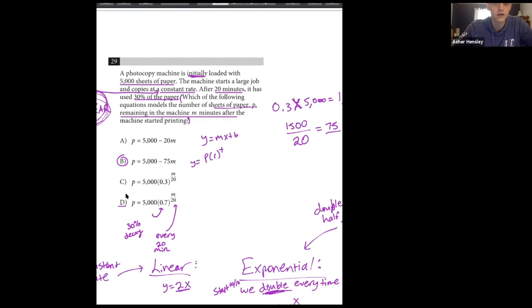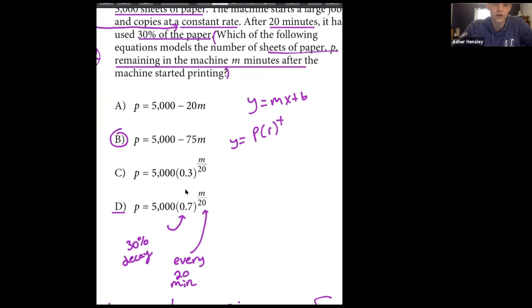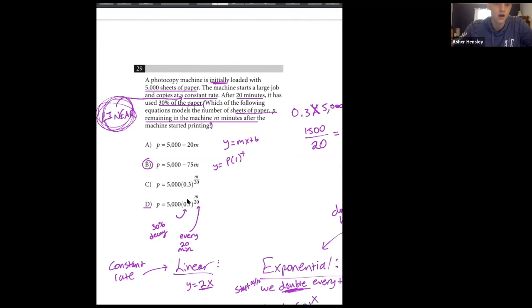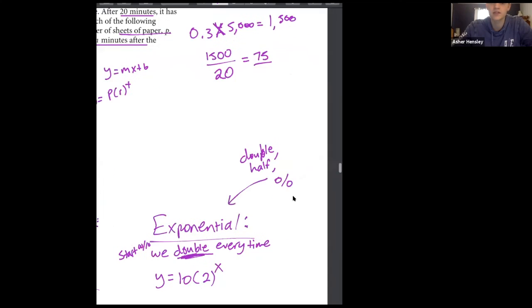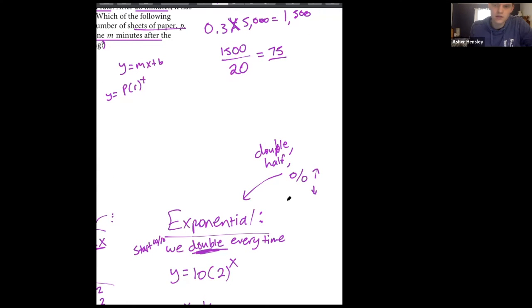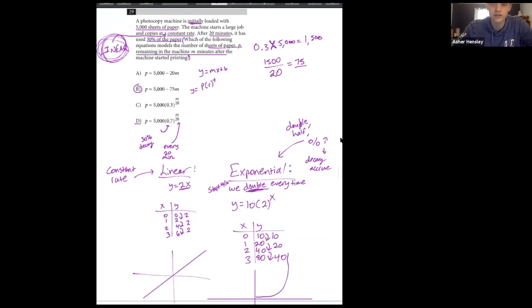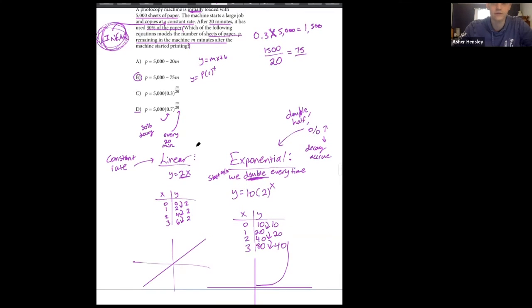So if you saw that 30% and that's what did it to you, that's why this is a tricky question. That's why we have linear here and exponential here. Whenever you see this in your answer choices, you need to be able to identify which one's going on. The term constant rate will tell you immediately what's going on. So look out for words like that. But if you hear words like double, half, or percent increase, decrease, decay, accrue, that means you need to be thinking about an exponential, because you're increasing by percent each time, not a fixed value.